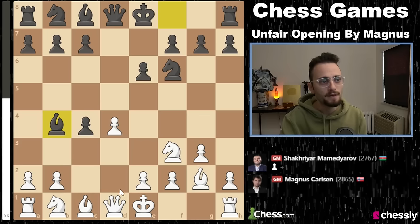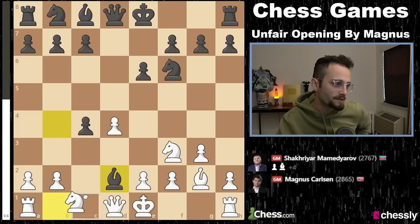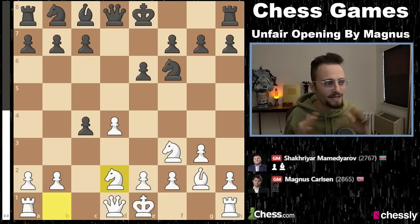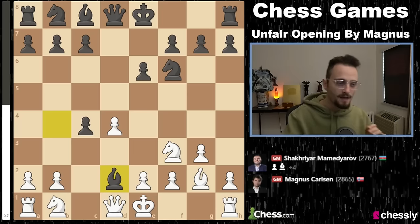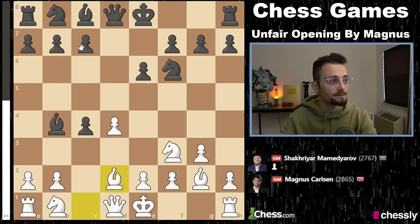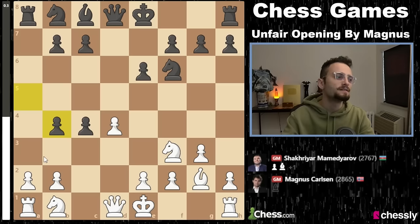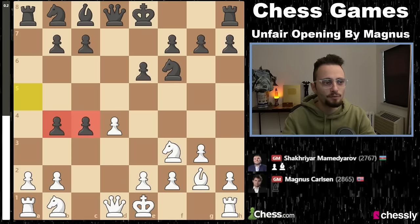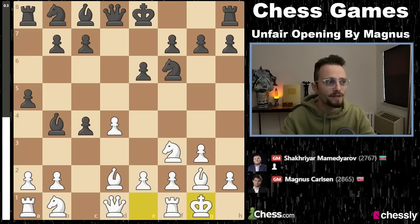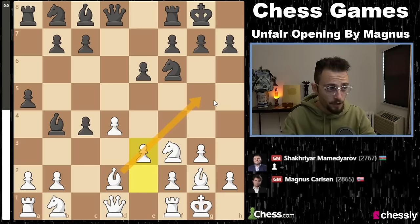Now, the best move here is bishop d2. The point is that after this, you kind of help white develop, all right? You don't really want to give white any benefits in the Catalan, especially if it's Magnus. But a5 is what black does. There's also c5. So you try to defend the bishop, and if white could do this, it's not very good, though. And you really don't want black to just improve their position. So a5. And now we have castles. And Magnus plays e3. So he's preemptively closing the cage shut.